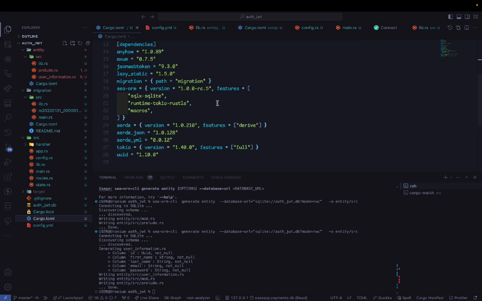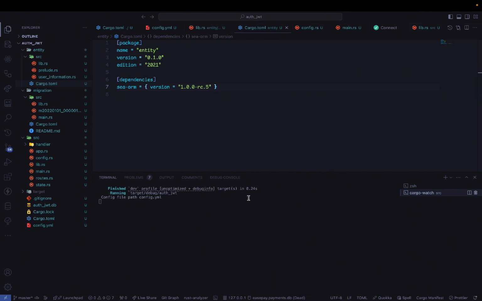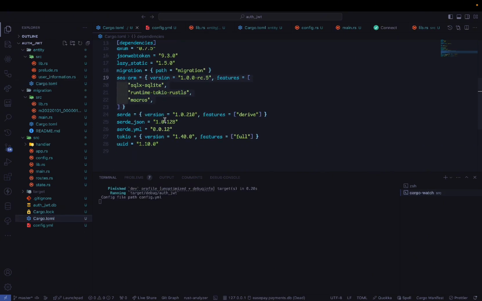Where's my ORM? So this won't be necessary. That should get us up and running. Right. And finally, I need to import the entity crate here.